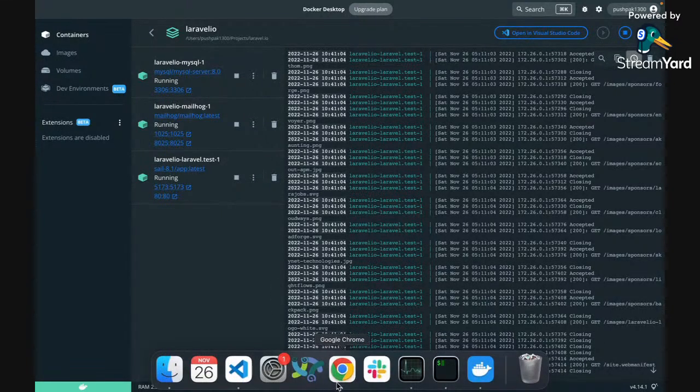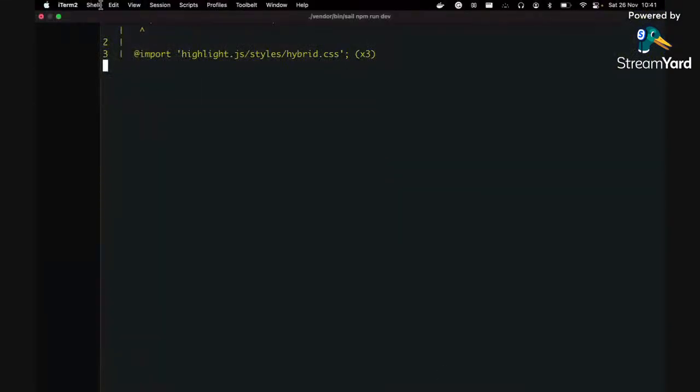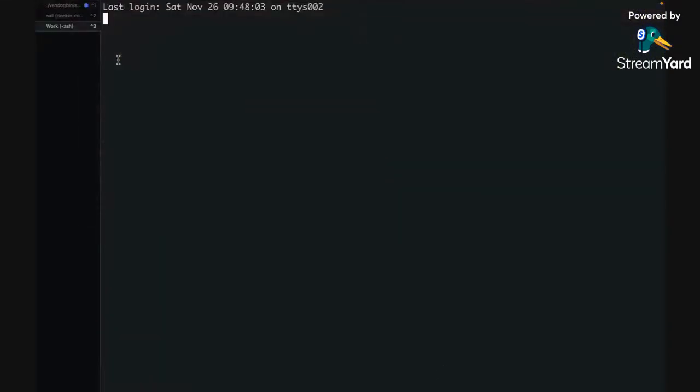The next thing I can show you is how to go inside. Let's suppose there is a requirement that you need to run any specific command in your Laravel application, for example, sail tinker. You can run that just by running sail tinker, and you will get the tinker application running as part of the Docker.